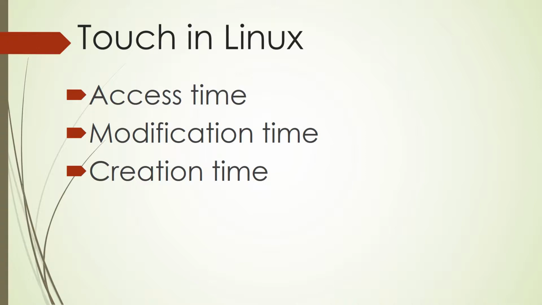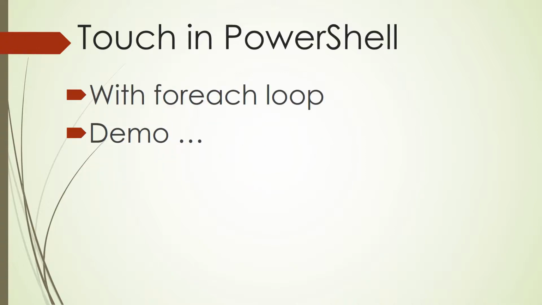Now since we are using PowerShell, why not use it to implement similar functionalities as touch provides? It turns out this is not as difficult as you might think. And the script is actually very nice looking and easy to read. We will use foreach loop learned in the last tutorial. To make this tutorial as independent as possible, I will start with creating sample files and folders.